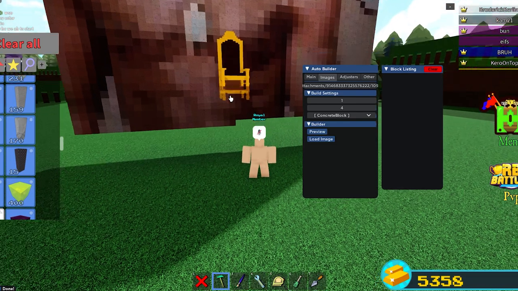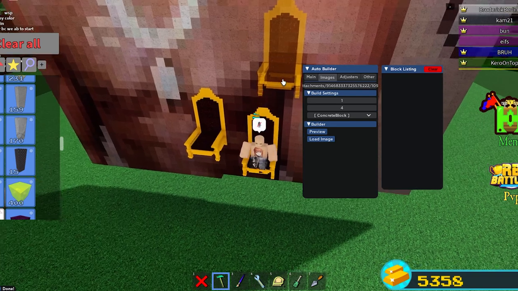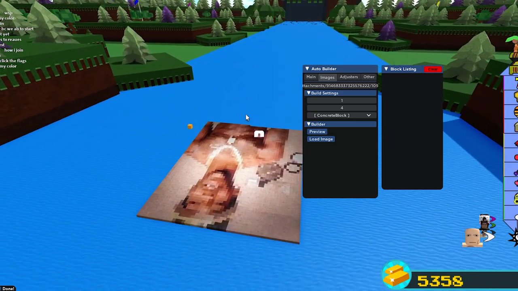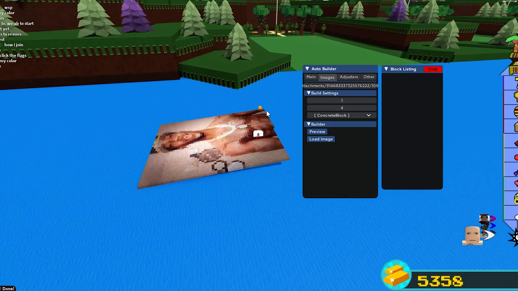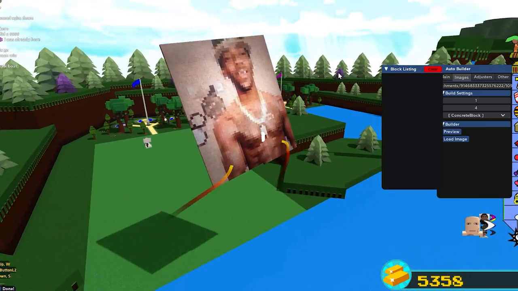So let's go ahead. Of course, we need a royal chair to ride on. Okay, let's go. Wait, I got an even better idea. Hold on. Okay, so I figured out how to do this.